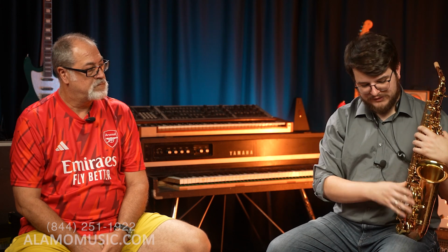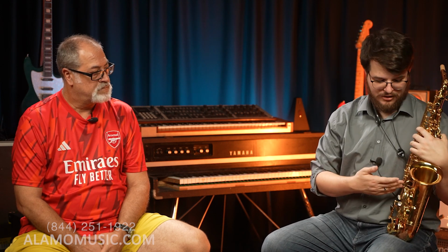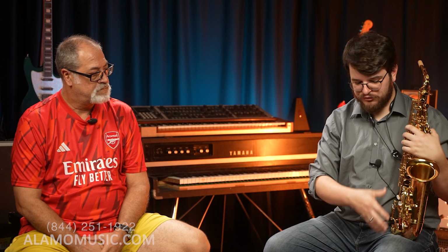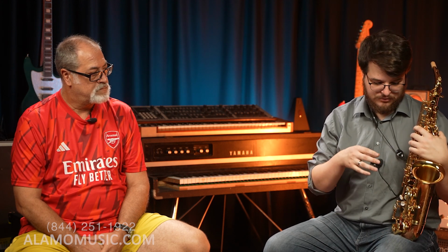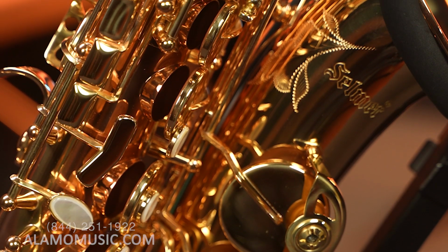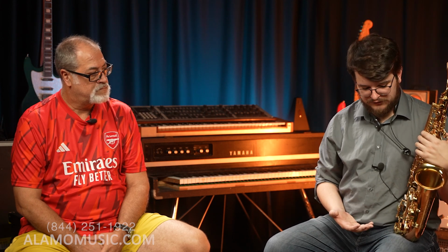The cool thing about this brass is that it has such a nice, almost antique-esque finish to it, that aesthetic, and it's full brass too. You don't get any kind of nickel plating or silver anywhere. It's fully brass, so it has this really nice aesthetic build to it. You've got the flower prints and your classic Selmer. But you get this very classical vibe out of it. I think this is a really good instrument for that.